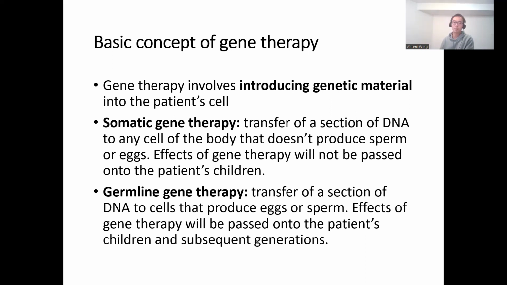That's called somatic gene therapy, and that's only going to affect you. It's only going to affect the person who's receiving the gene therapy. It's not going to affect the future generation, because none of that change is going to end up in the sperm or egg, so it's not going to get passed on to the next generation. Germline therapy, on the other hand, involves modification of the germ cells, the cells that will actually become the sperm and the egg. In that case, it will not affect the person who's receiving it, but his offspring, right? His children. So germline gene therapy is a no-no when it comes to ethical concerns.